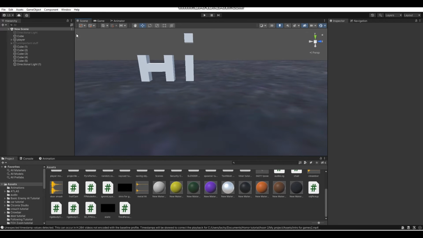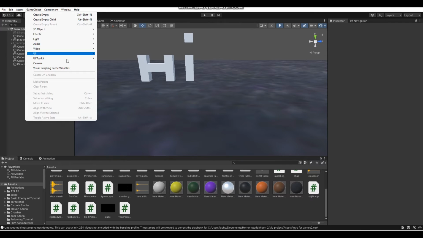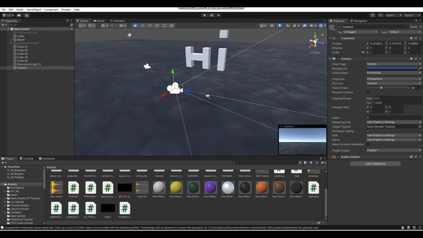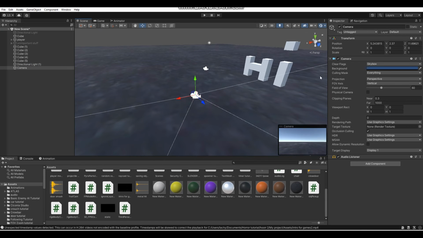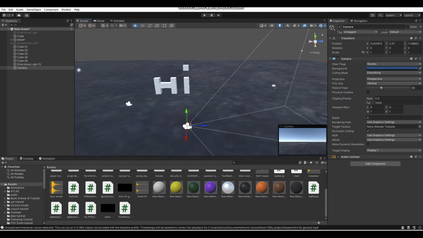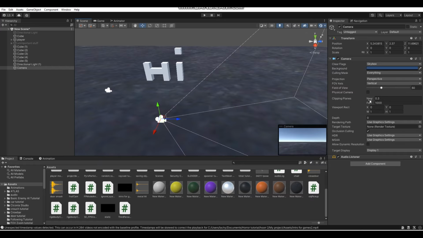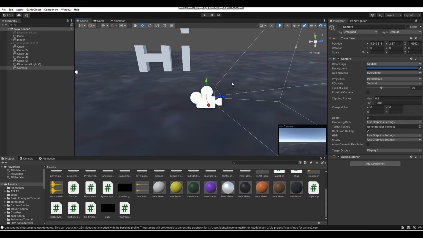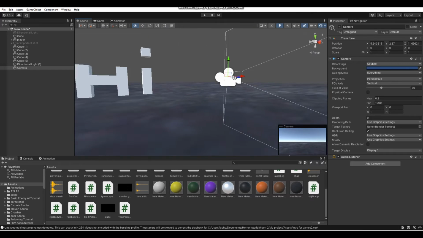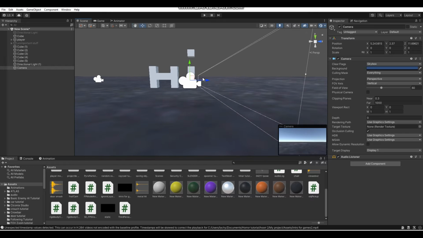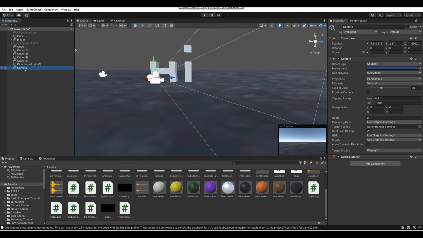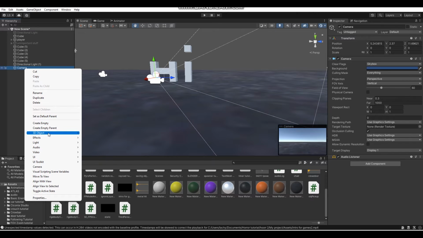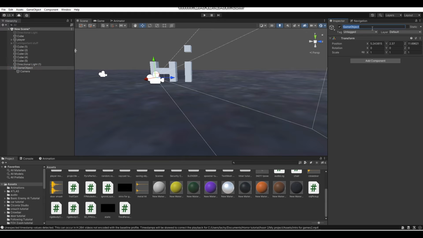So what we're going to do is get out a camera. This will be our cutscene's camera. You can adjust whatever you want with your camera, whether you want to adjust the far clipping planes so your render view isn't too large, or change anything else, that's totally fine. I'm just going to keep the camera the way it is for the purpose of this tutorial. And then I'm going to add an empty parent object, and I'm going to call this cutscene.